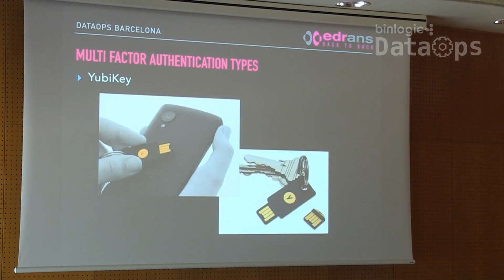Then we have another multi-factor authentication type, which is the YubiKey. This is a little bit more innovative. They also have this kind of wireless YubiKey, so you can just use it with your smartphone. You can attach it to your keys, but if you lose the keys, it's the same. You're lost, you cannot access the system. I mean, nowadays people can lose their keys, but nobody loses their phones. We have pretty much all of our life inside the phone.